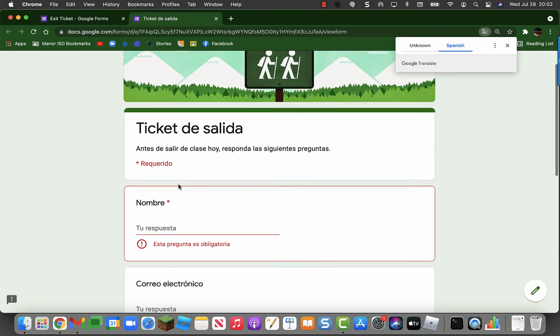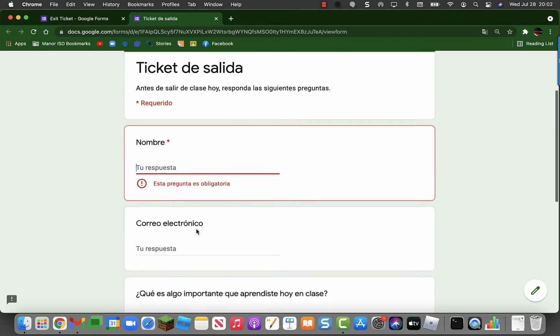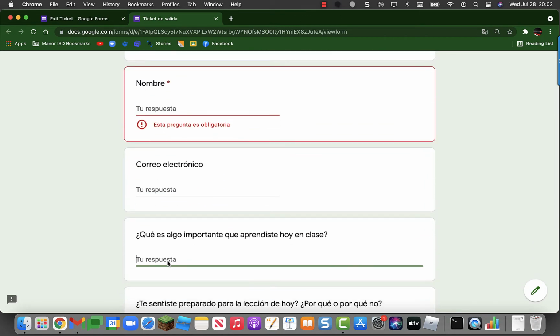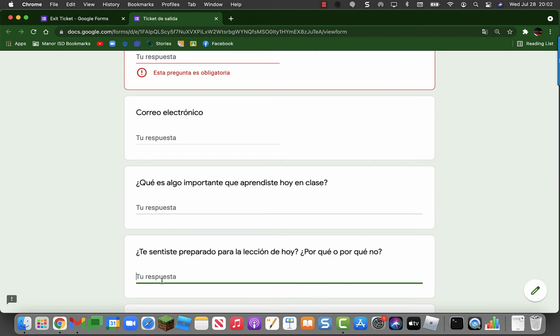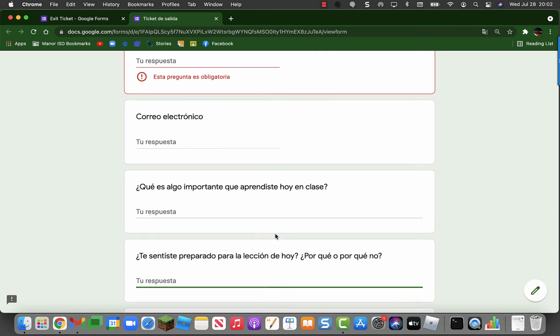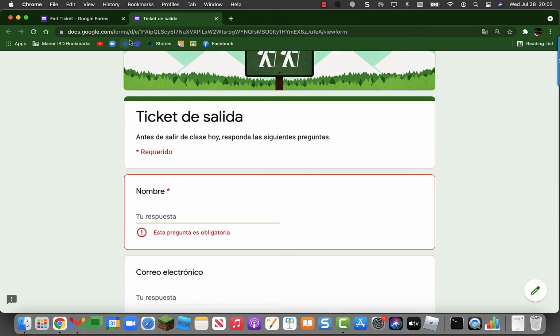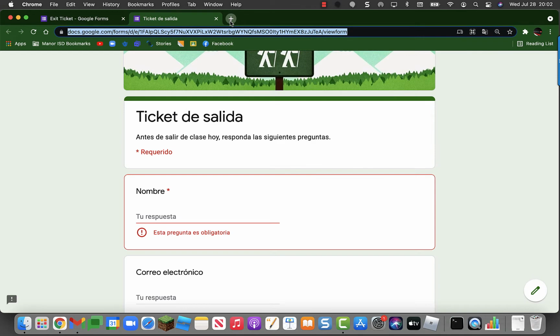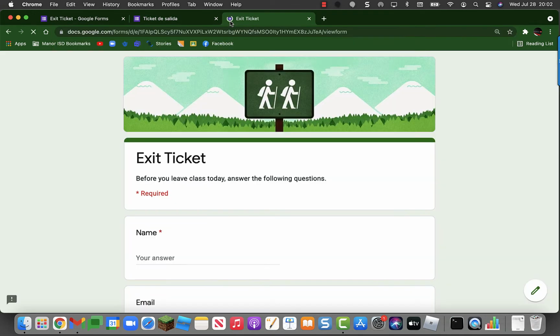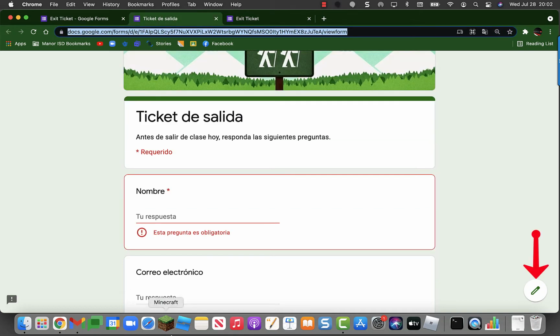Well, the issue here is that even though I can click in these answer choices and change them or answer them and then submit, and it'll go to that form and give me those answers, if I try to give this out to anybody in Spanish, it won't work. For example, if I go up here and copy this link and open it in another tab, you're going to see that it goes back to English. So it's only translated for me right now.